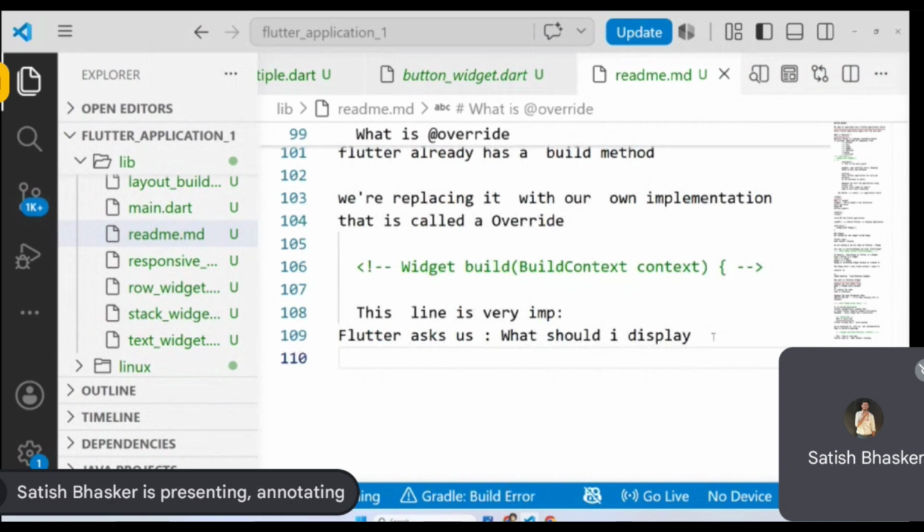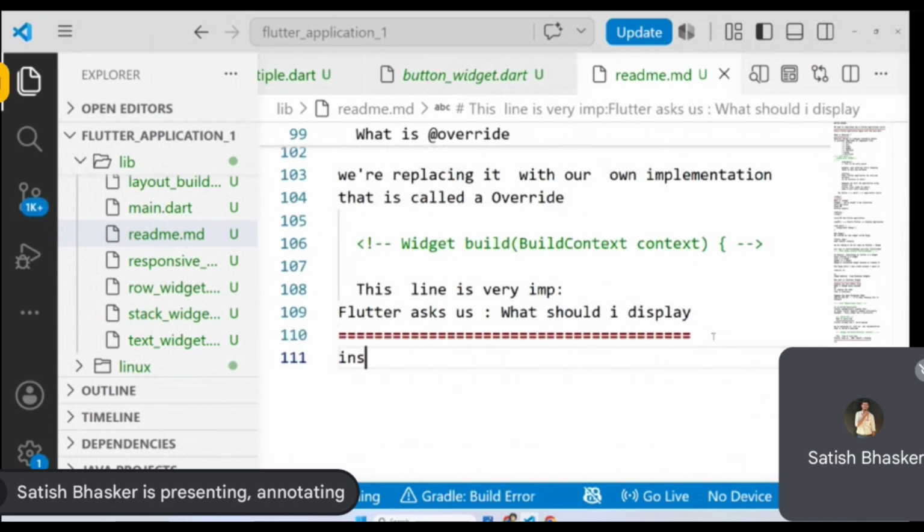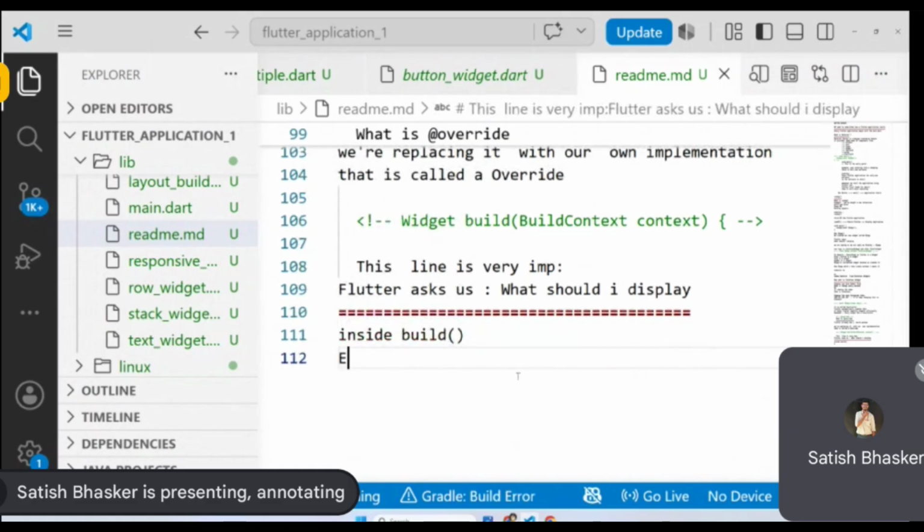So inside build, everything written here appears on the screen.